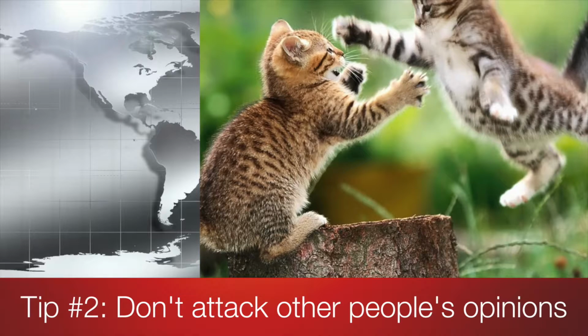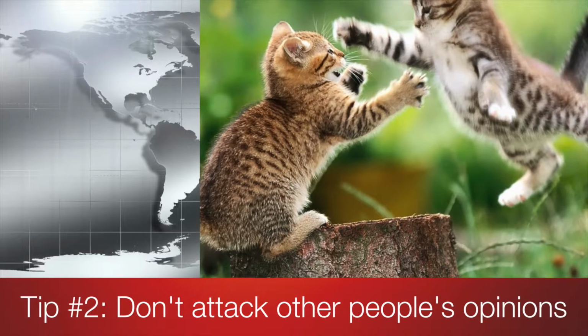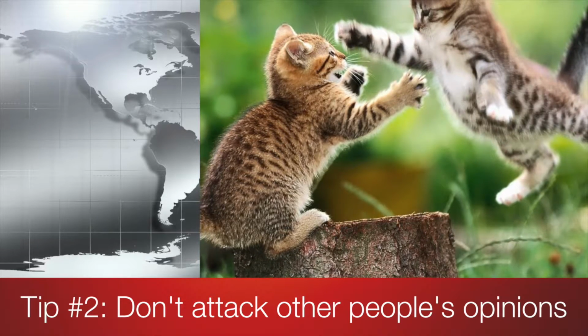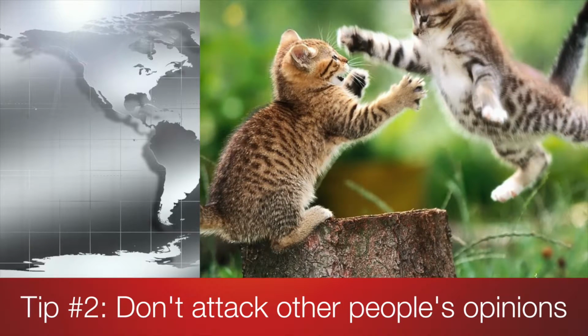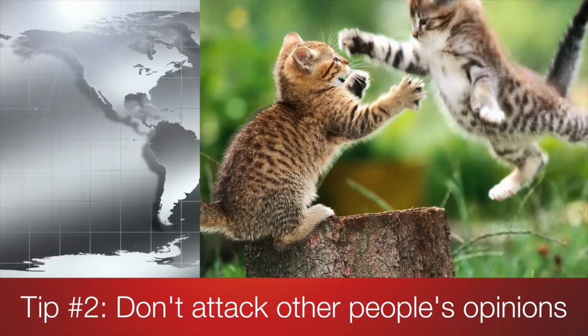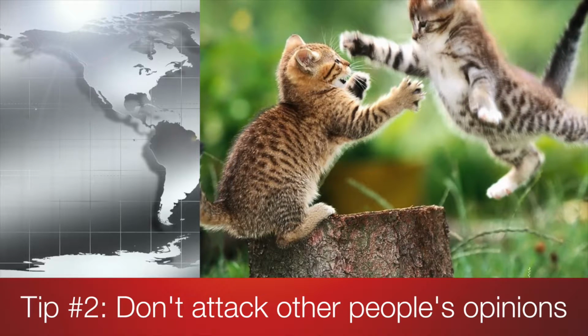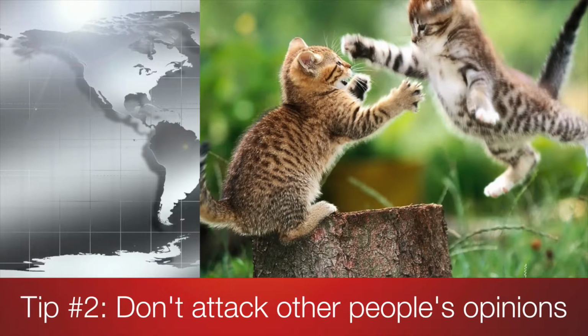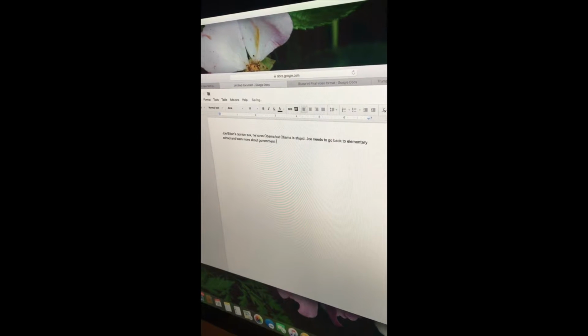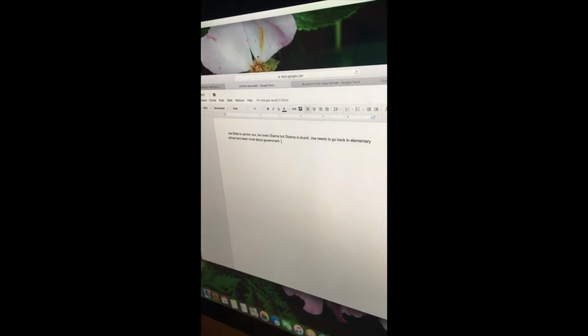Tip number 2. Don't ever attack other people's opinions. While it may be helpful to address the opinions of experts, attacking anyone's opinions, whether you know them personally or not, invalidates your argument. Focus on making your argument strong and gaining the reader's trust. Here, Kathy is attacking Joe Biden's opinion and calling Obama stupid. Not only is she wrong, but name-calling and criticism makes the writer look untrustworthy and simple-minded.